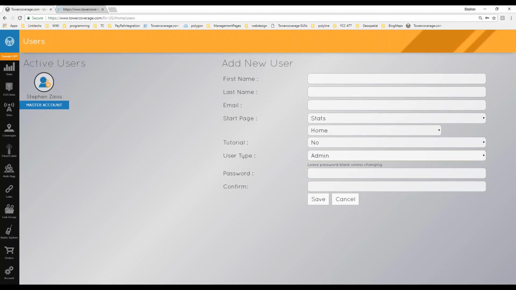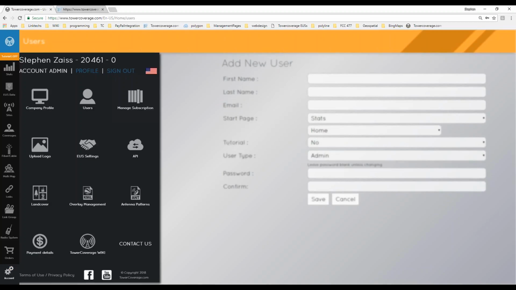Keep in mind that if you do give somebody one of those 2 admin rights, they have the ability to change anything and delete anything off of your account as well. So they can delete your data, they can update your API stuff, they can do all your end user submission settings and everything. So make sure it's somebody that you want to have full access before doing that.